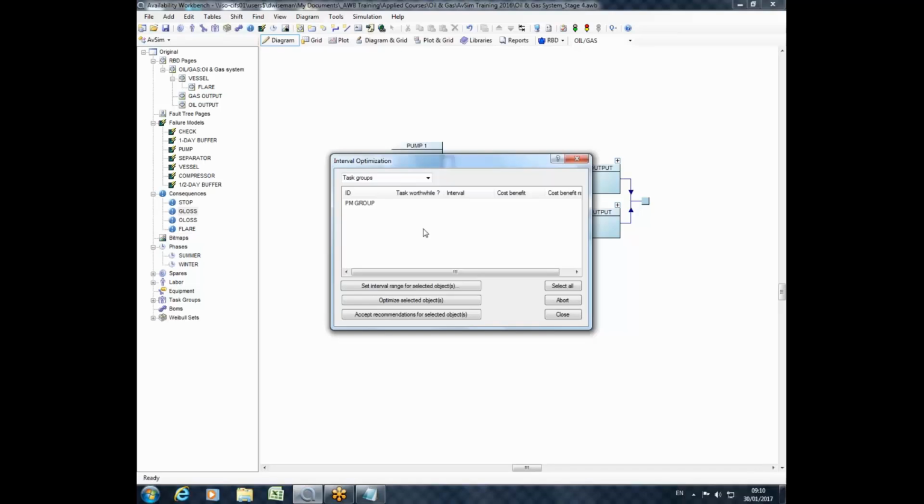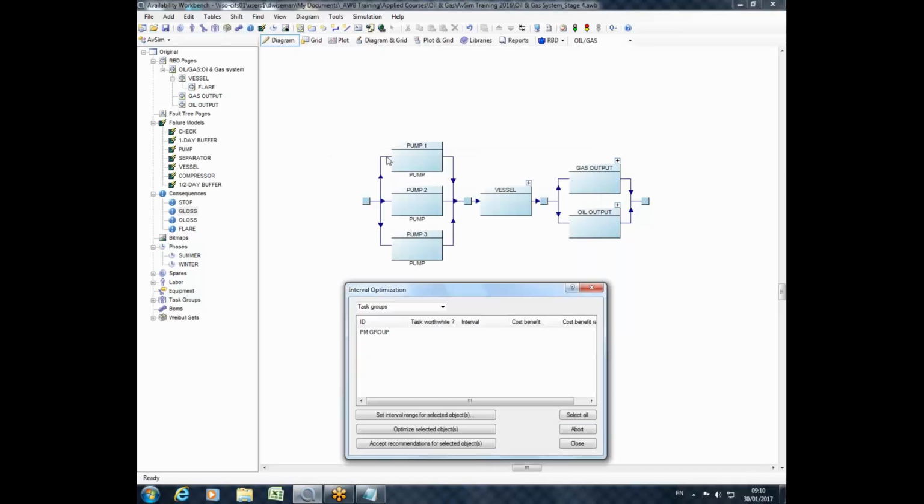This is because the program cannot optimize each individual failure independently. If I optimize the maintenance for the pumps, I have to do that by simulating the entire system because everything is interconnected. I can't ignore what the rest of the system is doing. So for every simulation of the maintenance I do, I'm simulating the whole system, so it will take longer in AvSim than it does in RCMCost.